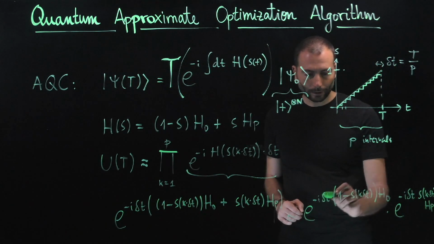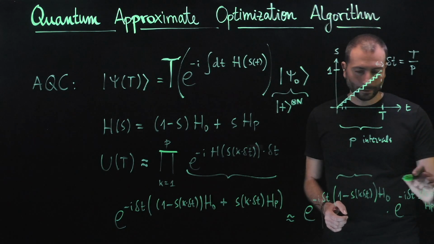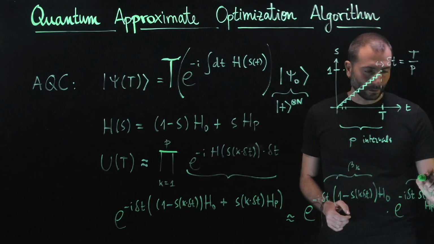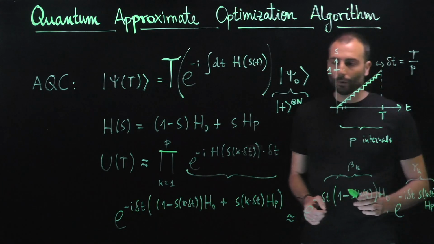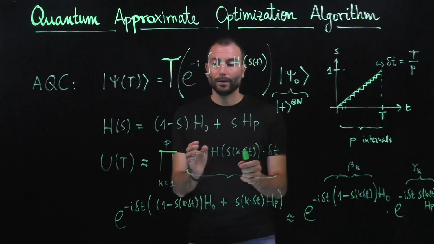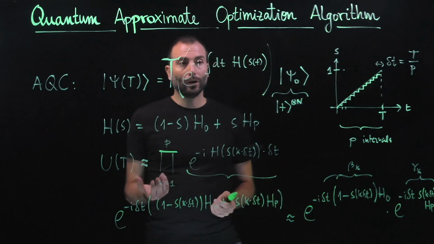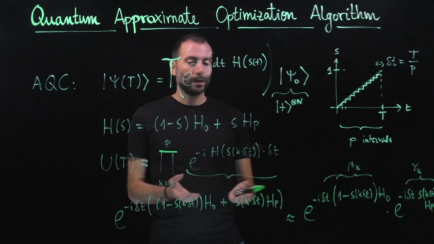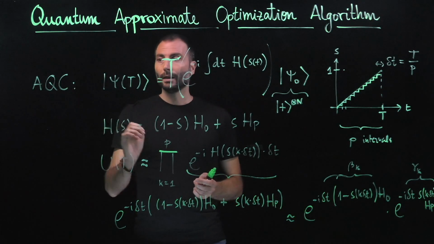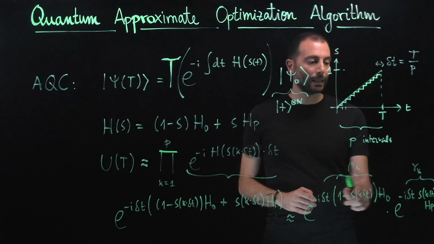Notice that this will be a number that can be whatever. This is another number. Let's say this can be a number that we will call beta k, and this will be another number that we call gamma k. And what we see is that we recover that this unitary has basically been broken into a product of pairs of unitaries with the same structure as our U naught and our UP. So what we have just shown is that the adiabatic quantum computation is a particular case of the quantum approximate optimization algorithm when the beta k's and the gamma k's have these expressions here.